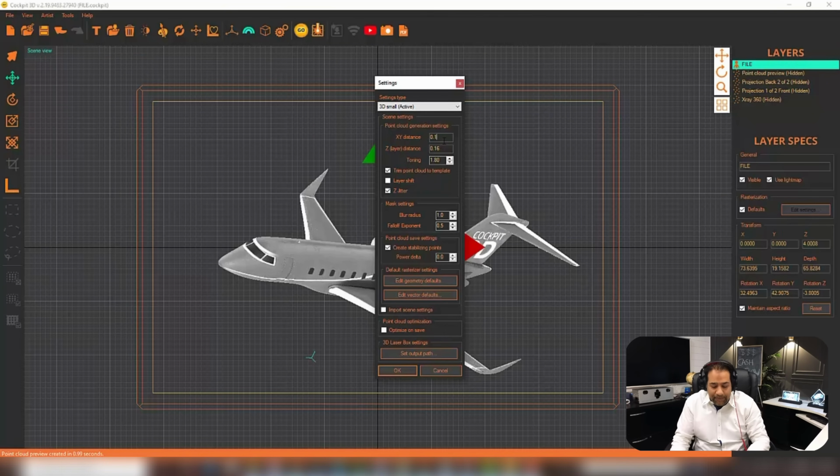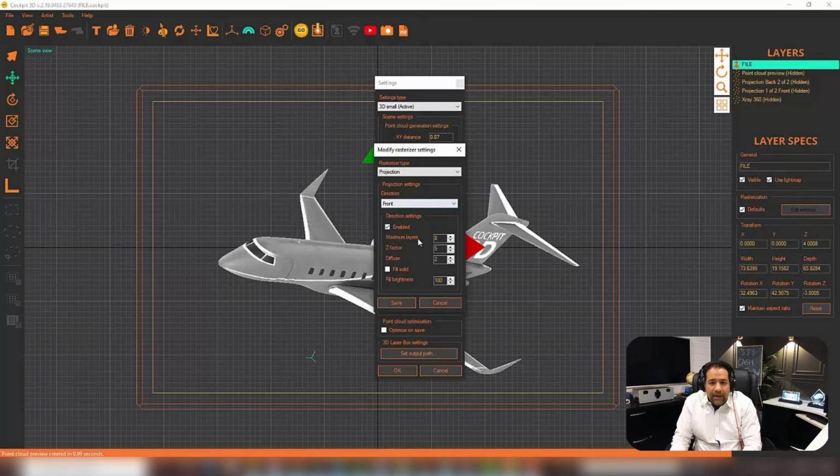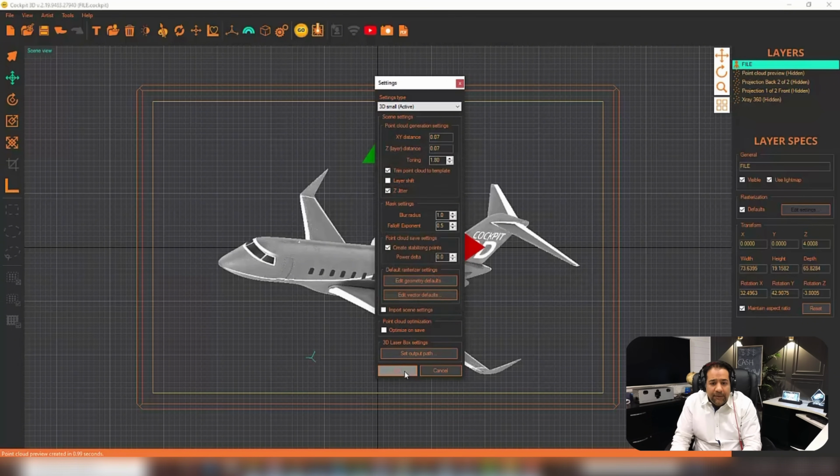So a couple things. One is generate your point cloud after you've decided your angles, okay? Because with this angle here, you might not even need to cast the back, which means you reduce the chances of cracking because you might not need the back layer. Let me explain. Let's just go 07. And when you're doing 360, there are more points, so you might decide to space this out a bit, especially your Z. But for now, I want to point something out. So let's go here, 852, save, okay, go.